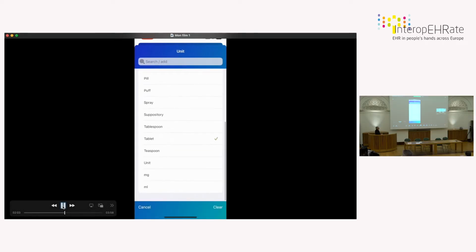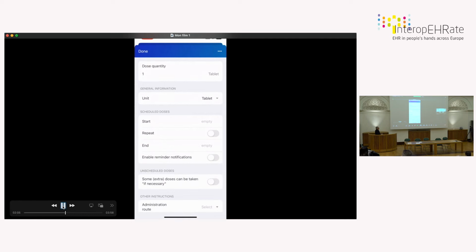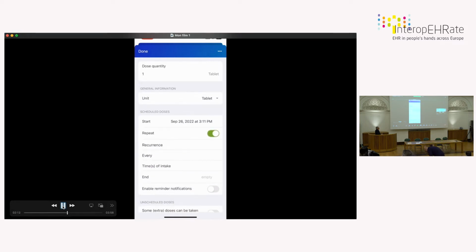So here I'm entering 1 tablet of Glivec that I want to start today and repeat every day. And I will also specify a time when I want a reminder, and this will repeat and remind me when I have to take my drugs.